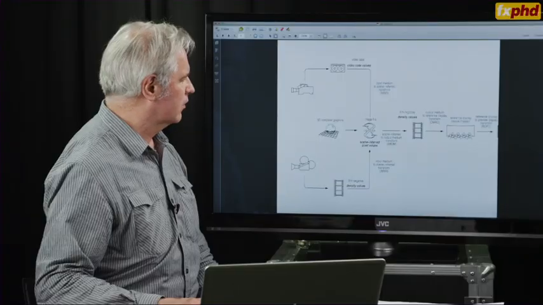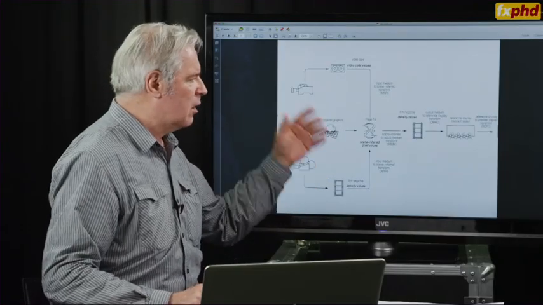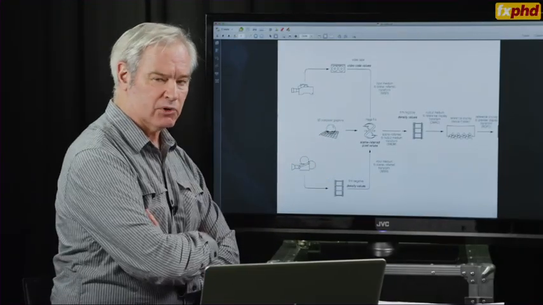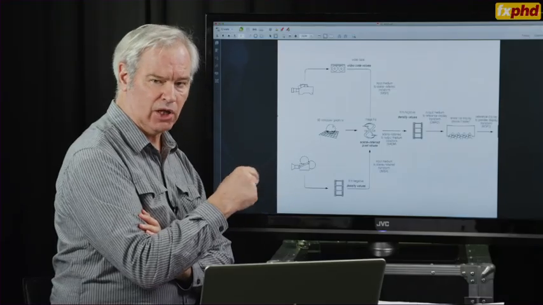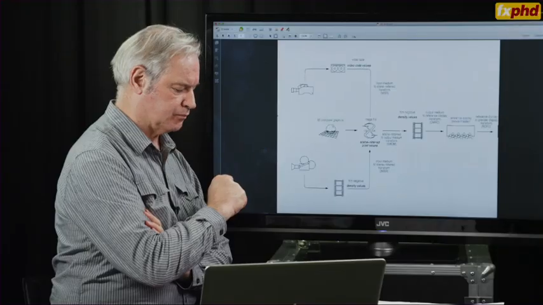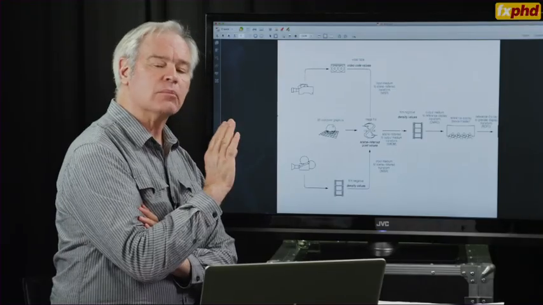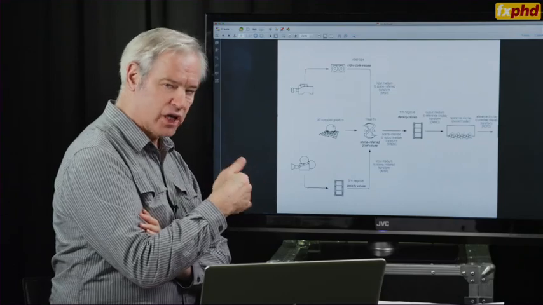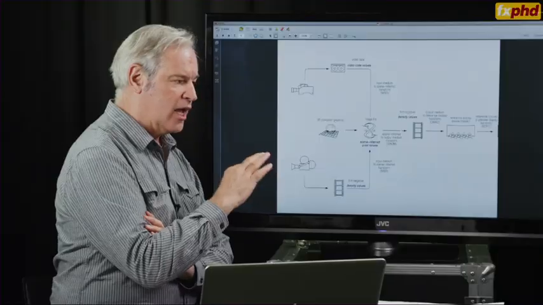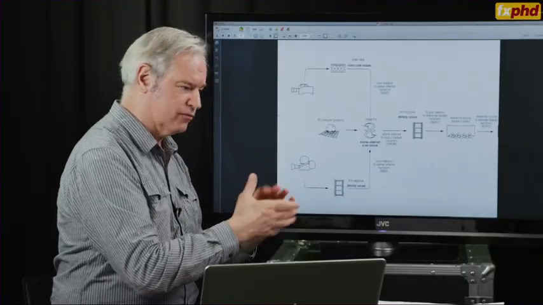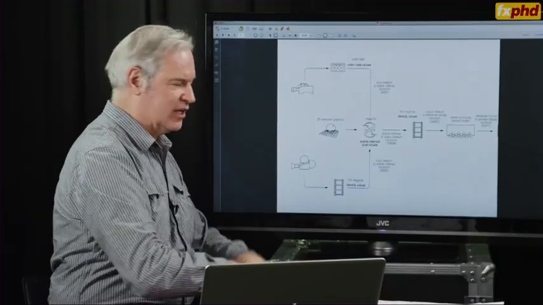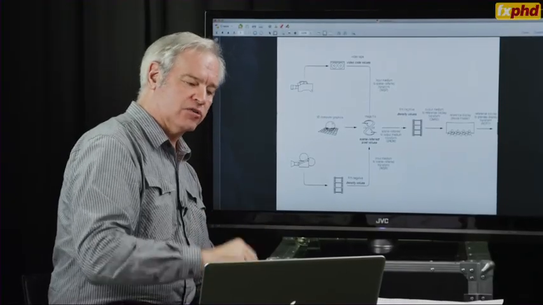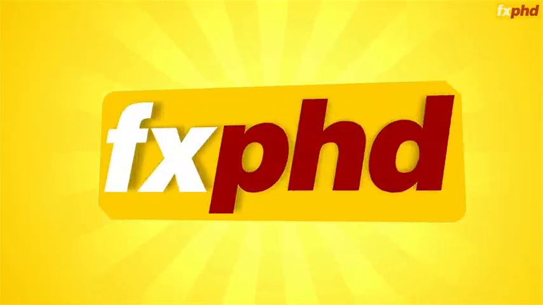And so Florian Kainz and his colleagues at ILM published this diagram in a white paper called OpenEXR Color Management. And this really forms the conceptual foundation of the ACES pipeline you've already heard about. But some kind of polishing up was done, and the way that ACES does color transforms is slightly different. But this forms the genesis of the ACES idea. So now let's go and explore ACES in some detail.